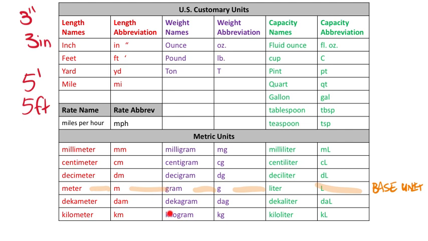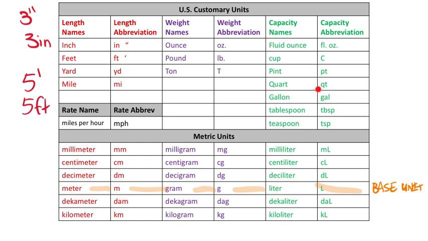Same with grams. You may have heard of a kilogram, or a milligram, or a centigram, or something like that. But again, they're all based off of what an actual gram is. Same with liters. You have, I don't know, kiloliters. I don't know which of these would be common because I live in America, but either way, you got milliliters, centiliters, deciliters, and this kind of thing, okay? But they're all based off of these. The nice thing about metric is they're all base 10. They're based on tens. So, it seems like they're missing one here, but either way, if you had 1 meter, you would need 1,000 of those to make a kilometer, for example, okay?